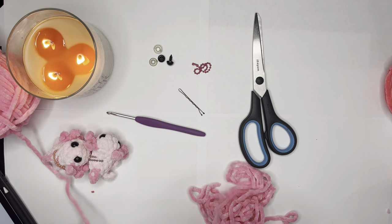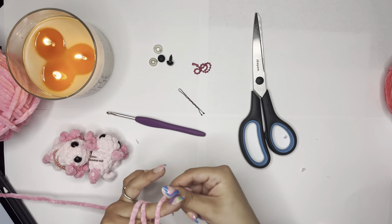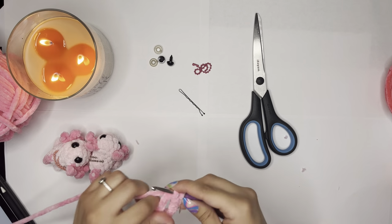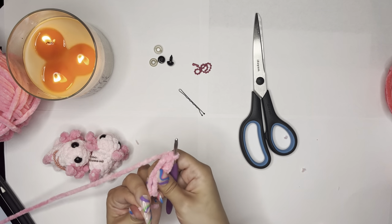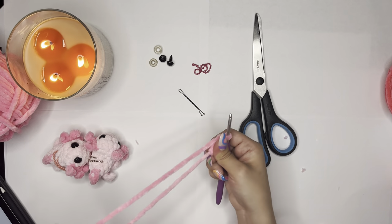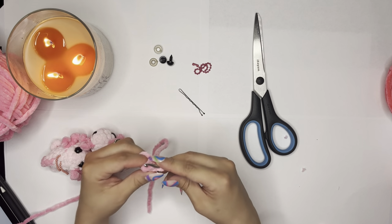Alright. For the axolotl body, you're going to magic circle 8. Close your magic circle. And the next round is increase 8 times. So you're going to put 2 single crochets in each stitch.